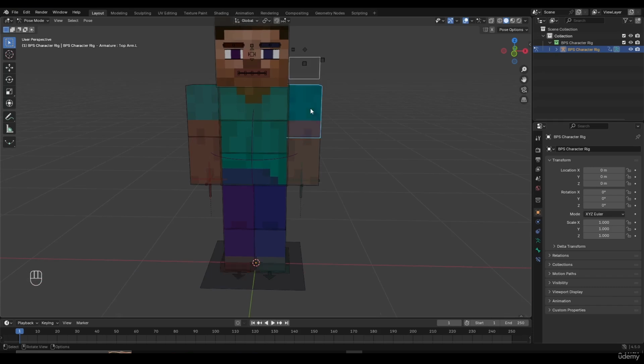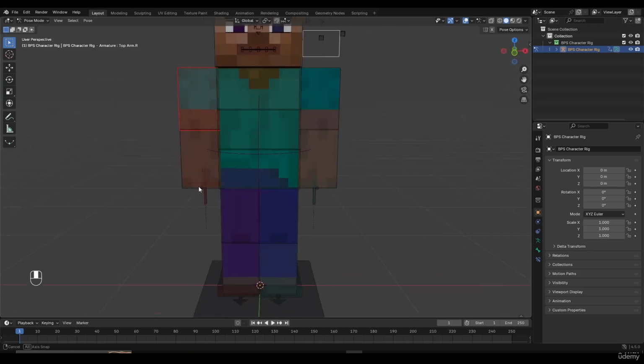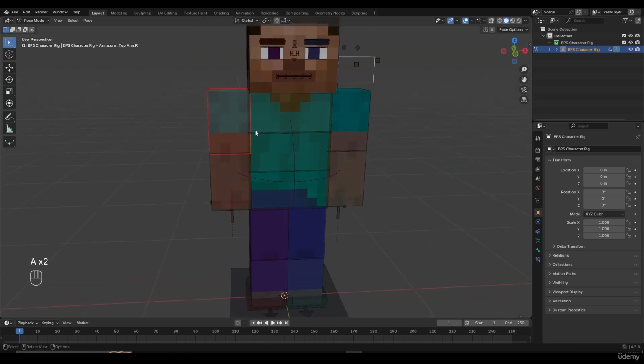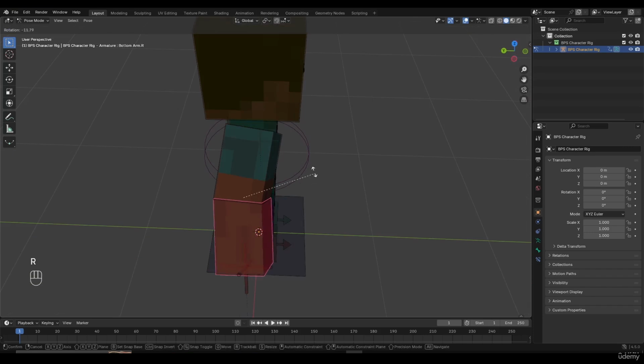So let me show you the difference by demonstrating it with the leg and with the hand. So the hands by default are in the FK, the forward kinematics, which means that I have to animate every single thing manually. So if I want to animate the shoulder, I need to animate the shoulder manually. So I'm going to select the shoulder and then move it on the side. Now if I want to animate the forearm, I'm going to select the forearm and then move it forward.